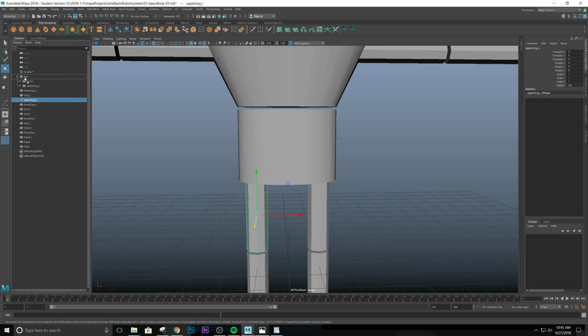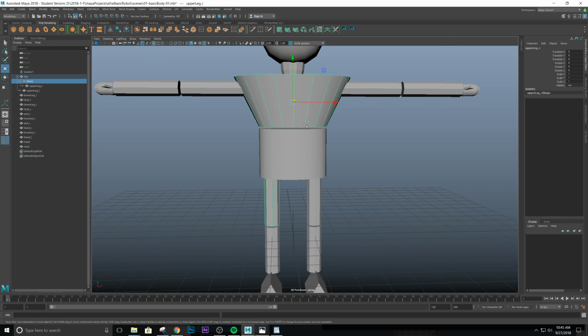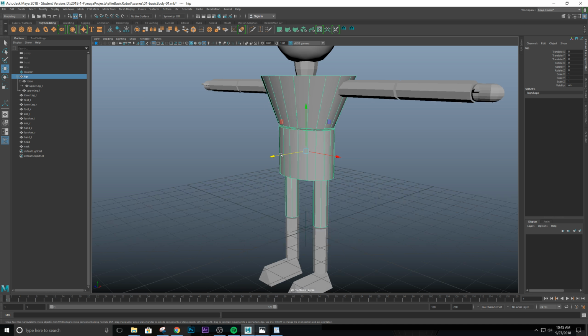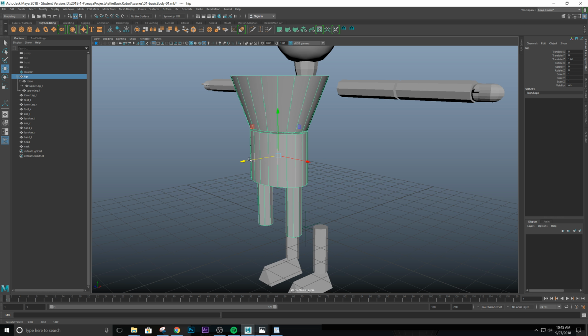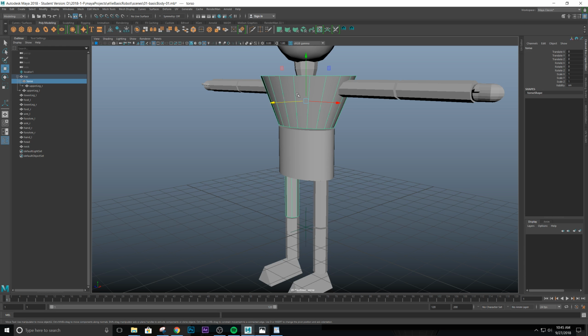Okay, let's make the mistake of putting it under the torso. Now I did it. You can see that when I click the hip and move it, it moves together with the hip. But when I rotate the torso, see, the leg goes up. We don't want that, right? As the creature bends in the front or the back, the leg shouldn't be affected. So we just do Control Z.